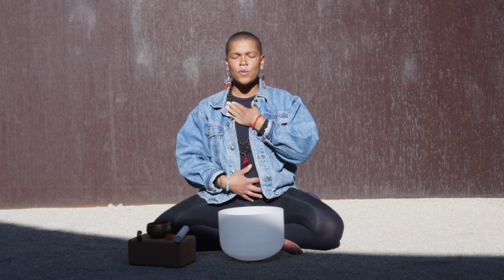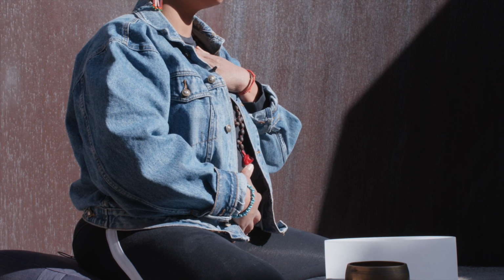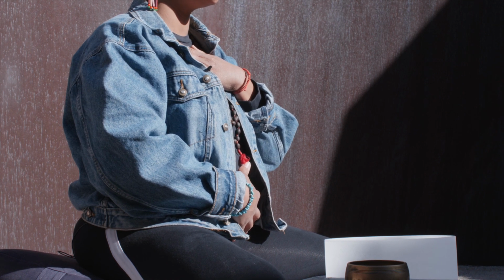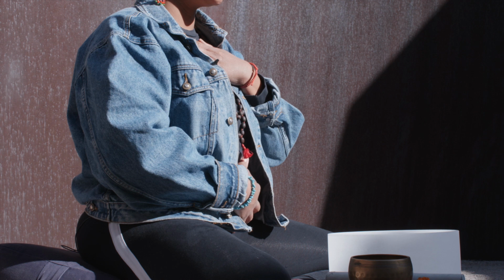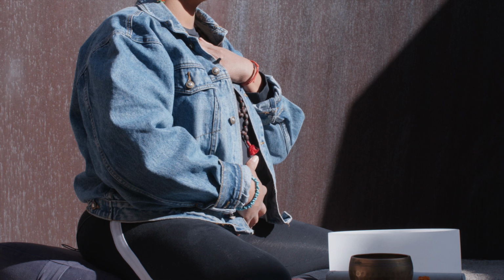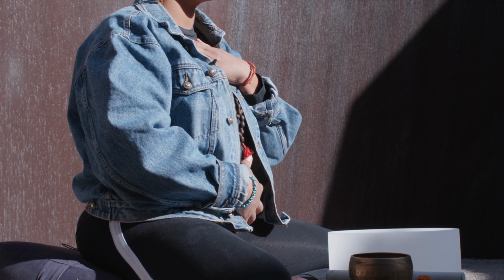And as you exhale, release the breath from the collarbones through the ribs down to your low belly as you draw the belly in towards the spine. Inhale, expand your belly, your ribs, and your collarbones. Exhale, release the breath from collarbones through ribs down to your low belly. Inhale, expand your belly, your ribs, collarbones. Exhale, release from collarbones through ribs down to low belly.